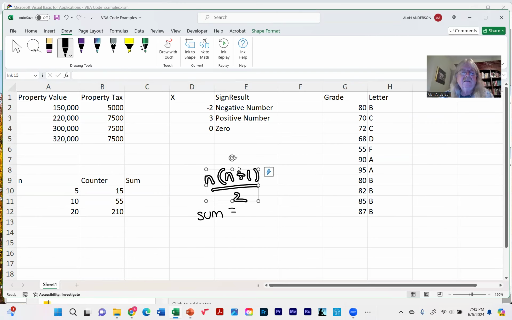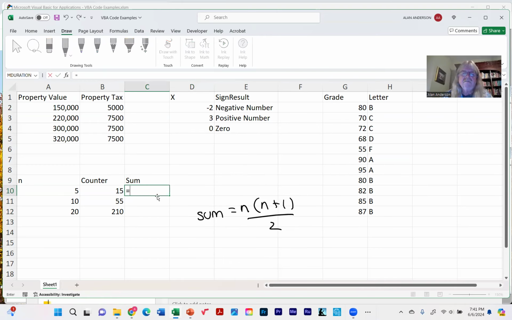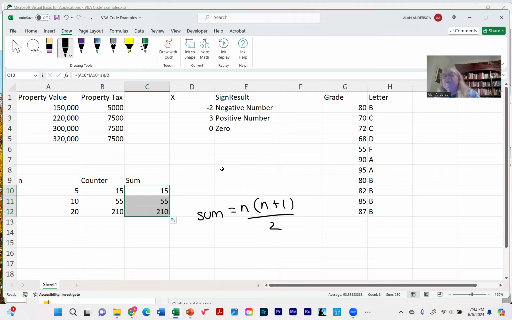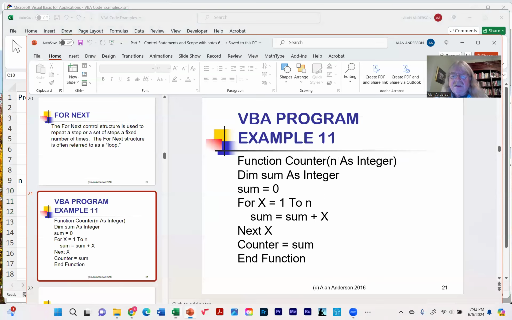Let's get this out of here. So I'm going to have n times n plus 1 over 2. Whoops. Yeah, what do you know? So there's a lot of these cool formulas you can come up with. Any calculus book will have a list of them at the back somewhere. Although this is the kind of thing you're likely to run into in a computer science course, they can come in handy. Okay, so anyway, that's what this is doing.